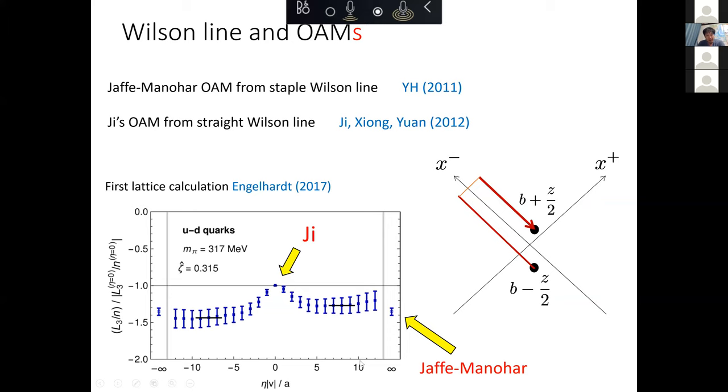He has some parameter zeta here, and if this zeta is infinite, that's the light cone distribution function. So ideally this zeta is infinite. But he uses this 0.3, and I don't know the technical details, but this is a parameter which controls how close you are to the light cone. I guess this number is not large enough, but anyway, this is a first attempt. His approach, in my impression, is distinct from large momentum effective theory. He doesn't do any matching, and he takes this ratio, so some renormalization factors cancel out.